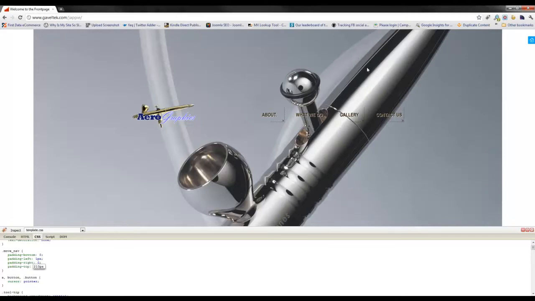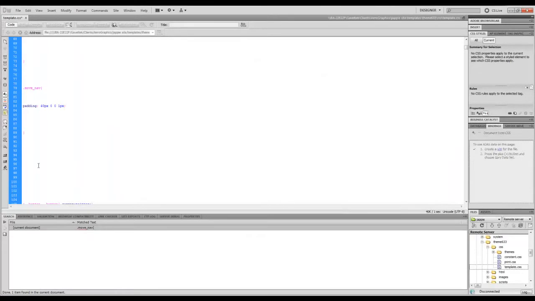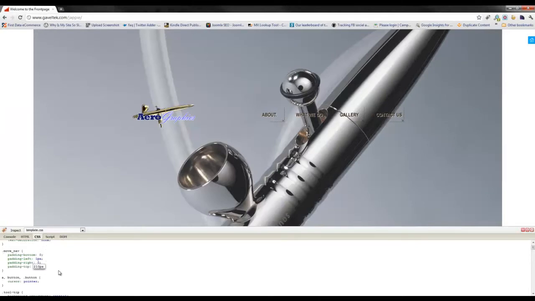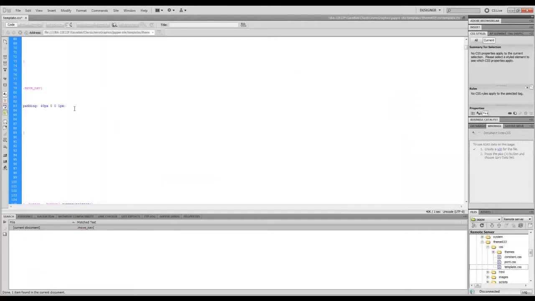So in order to change it on the actual website, you have to have permission or access to whatever your website is. I use Dreamweaver to do that, and I go in here, and this is the move nav thing, and you can see padding 40 pixels, and that's the same thing as right here. This is just inline, whereas this isn't. And so basically you just change it right here. So if I want 250, change it right here, and then I'm going to upload it to the server. This will take a second. So boom, there it goes.